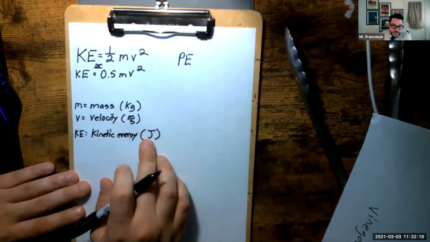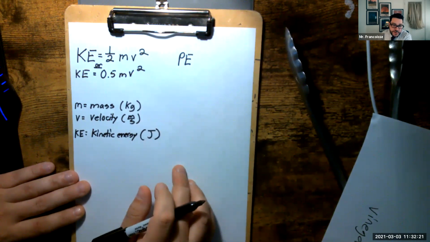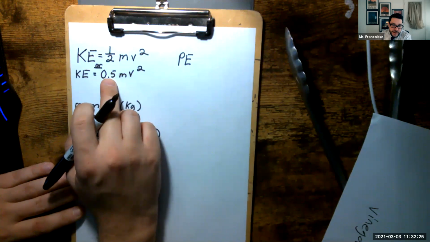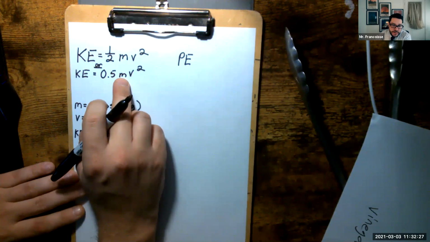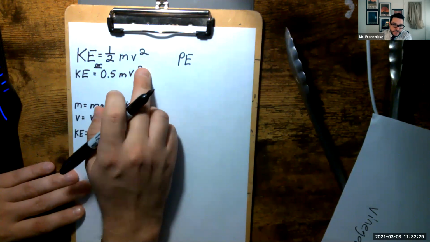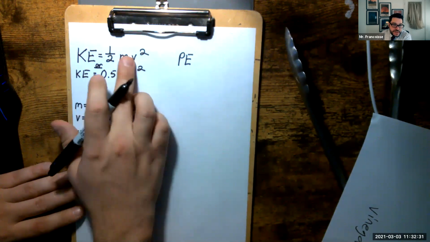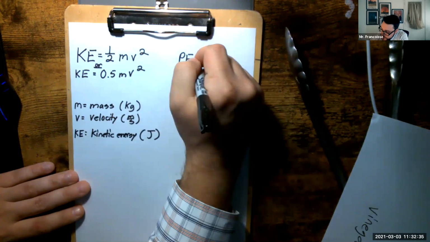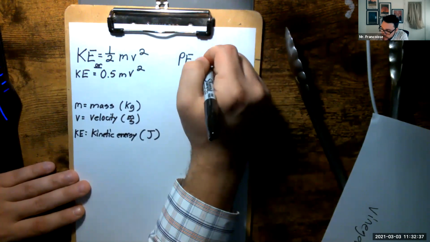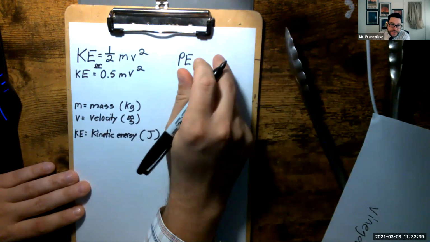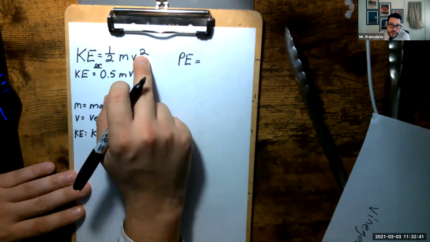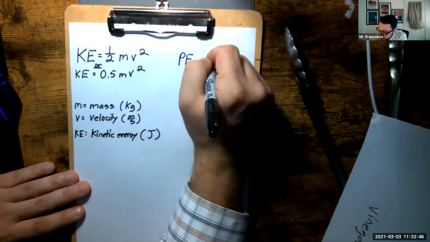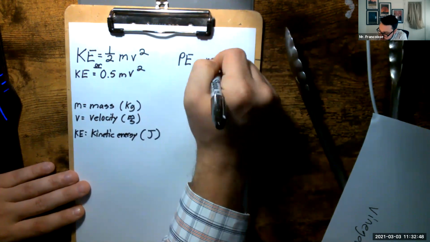So our unit would be joules. So that's pretty simple. We have kinetic energy equal to 1/2 or 0.5 times mass times velocity squared, or 1/2 mv squared, is how we say it. This is based off velocity, or speed. Potential energy is based off position. So our formula is going to be mgh.